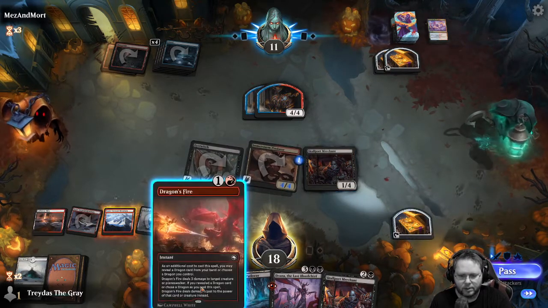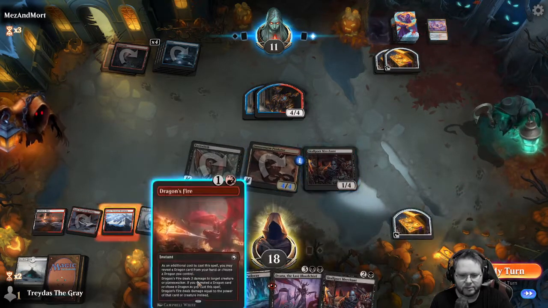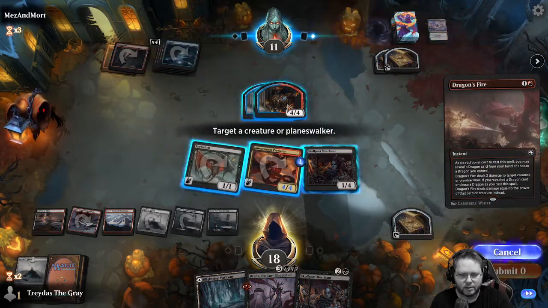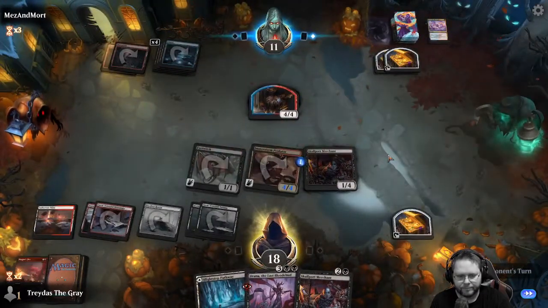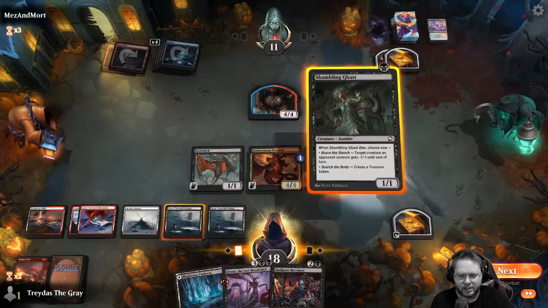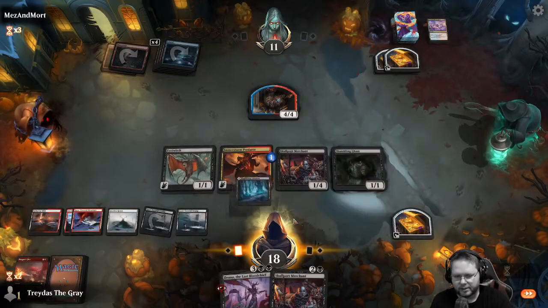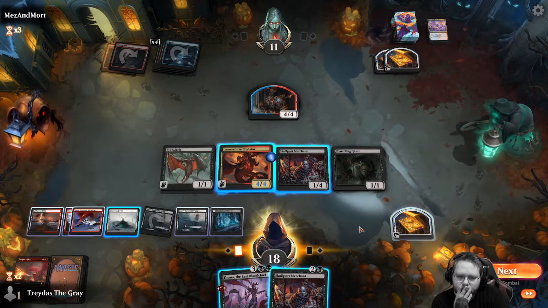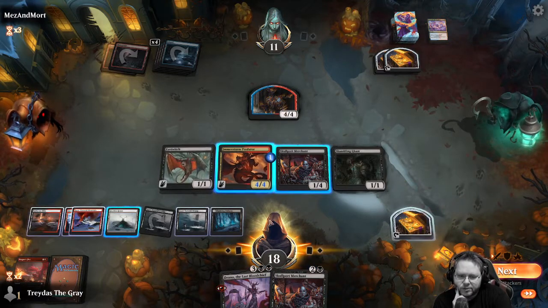Okay. We can go ahead and kill one now. Using the power of the predator. Choose a dragon. Kill. Boom. Commit. My turn. That makes it very easy to deal with. Play this for, I think, another black. We might as well swing in for 5.